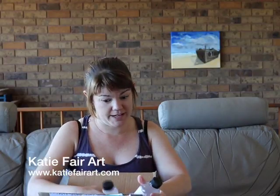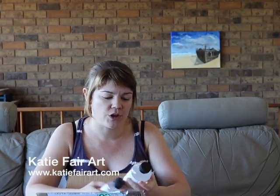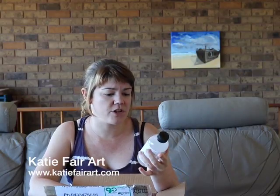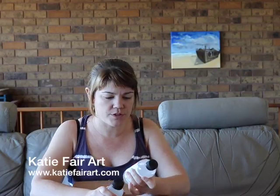And the things that I really wanted were Gamvar, Gamblin's varnish. So I got a larger gloss version, 250ml, just to try out really, and a smaller matte version, because you can usually put a couple of coats of gloss on and then a matte if you want the matte finish. Whereas with the gloss, you need to put all gloss.